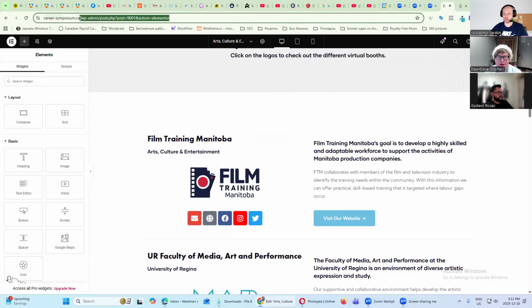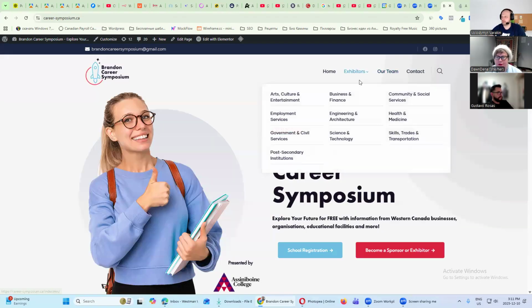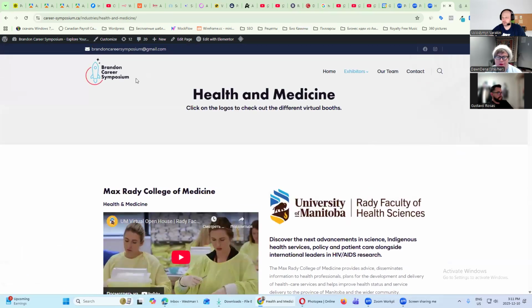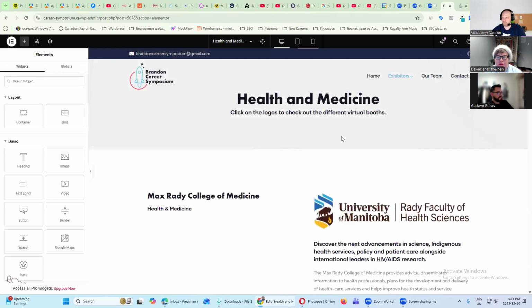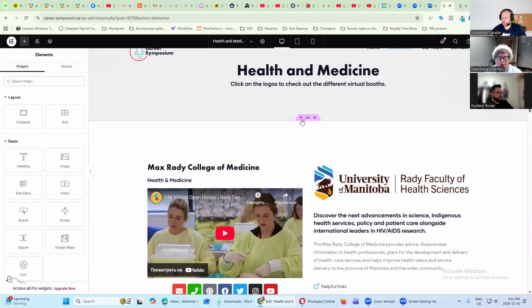Let's go to some other page. Let's go to Health and Medicine, for example. So we have Regina. Okay, so we click here again, edit with Elementor. And here you need to add a container first.